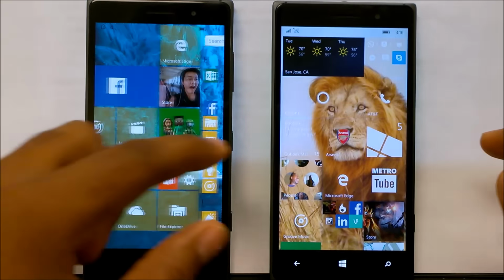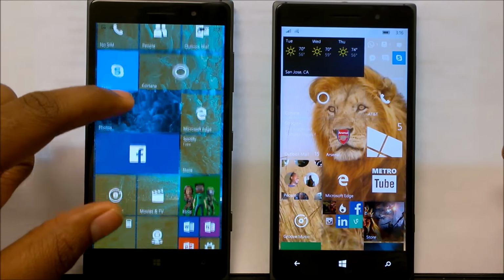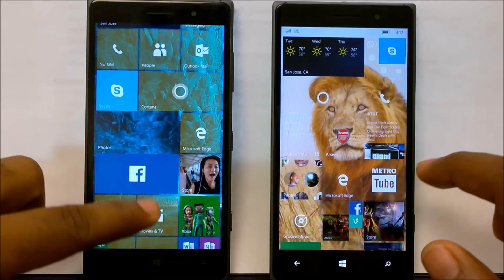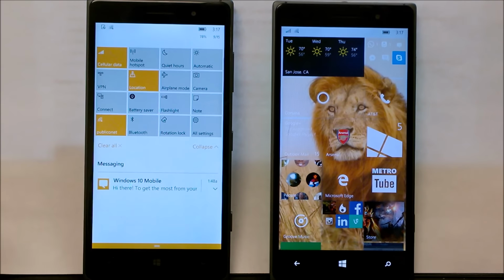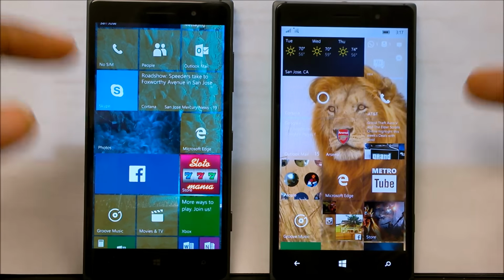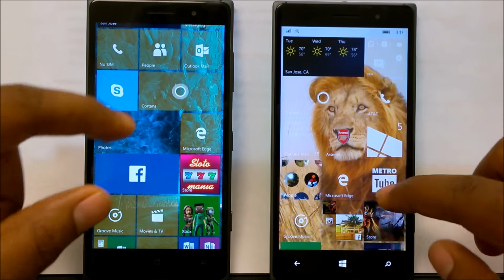But for now, most of what we have here, we haven't seen a feature upgrade or any new features in the last, I think, 3 builds that have come out. So it would be nice. Microsoft did add a few, especially the action blur effect, which I think should be fairly easy. It's already available on Windows 10 in the Action Center. That's already transparent, so it would be nice if you saw that feature added. Also, there's a whole bunch of other features missing, but those are application independent, like in the Outlook Mail.